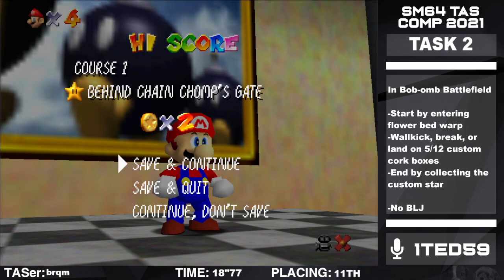A solid technical run. Doing a pretty common box route, but just spicing it up and managing to save a ton of time over a lot of people. Great job to BRQM. And now, for the Random Nitro, it was 10th place, and I have a feeling some people might not be happy about this one. Congratulations on the winner of the Random Nitro, Nonsense, with a time of 18.53. It is completely random.